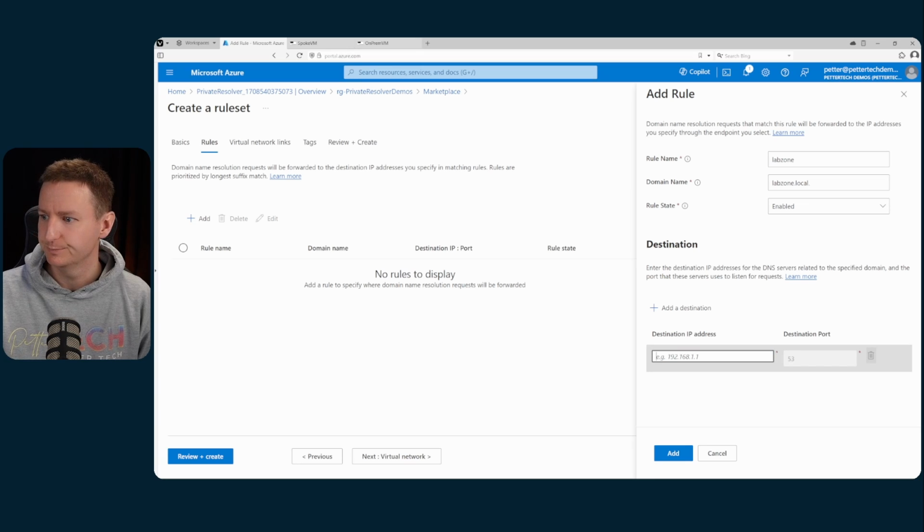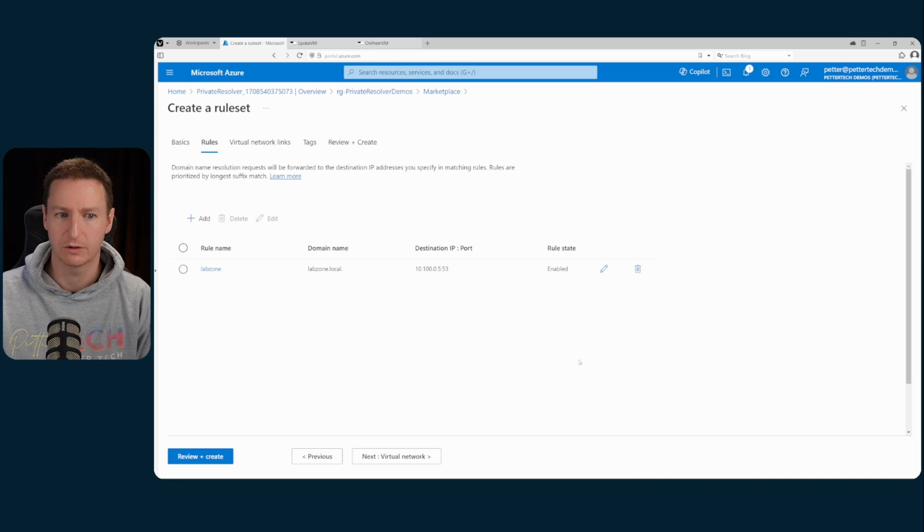So in our case, that would be 10.100.0.5. And the destination port needs to be port 53. That's just a hard-coded setting. So we now have the rule that should forward every lookup of labzone.local DNS entries to our on-prem DNS server.